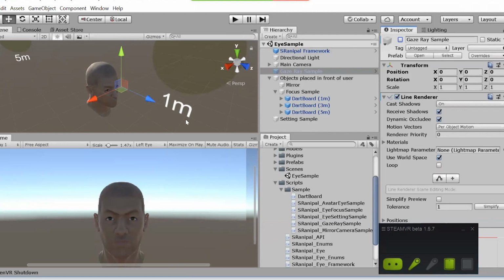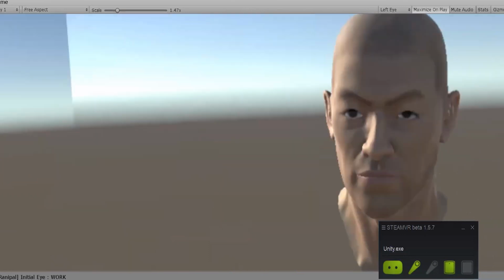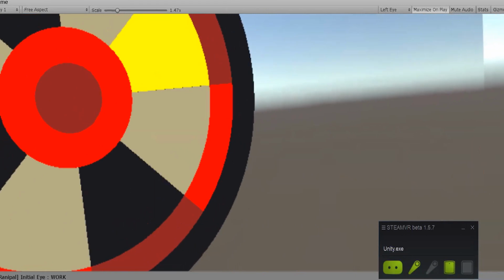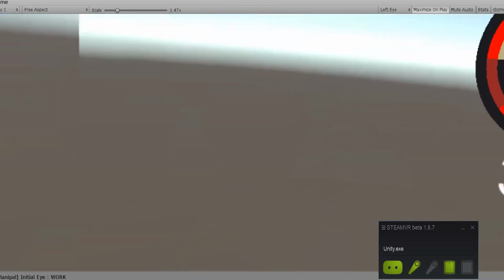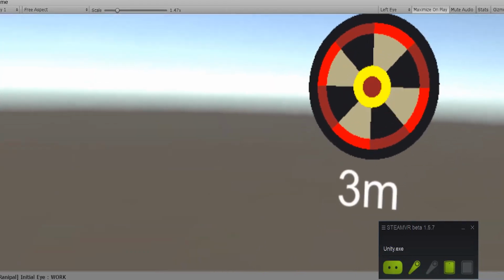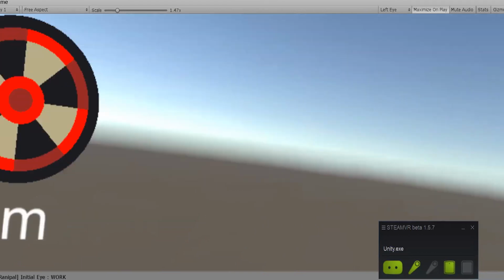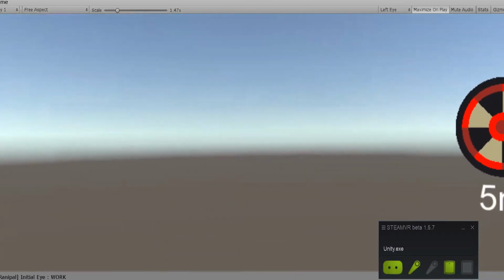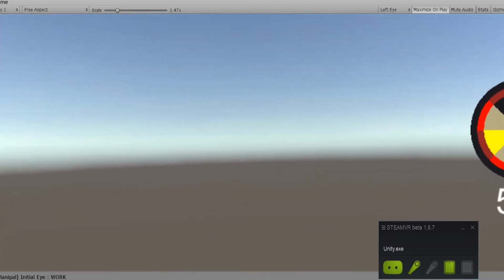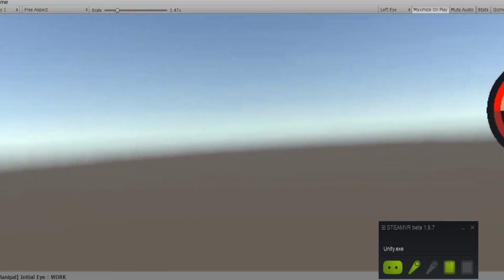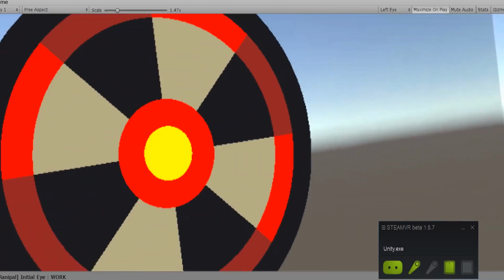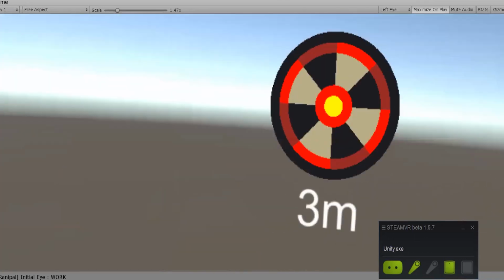All right, so in this example, we're showing at different distances. At 1 meter, obviously I can select things a little easier. At 3 meters, it gets a little harder, but I think it's doable. And of course, at 5 meters, it's a little more difficult to select things that are close to each other. This is just one example of what developers have to keep in mind as far as selecting things at several different distances. So that's what this example is showing you.